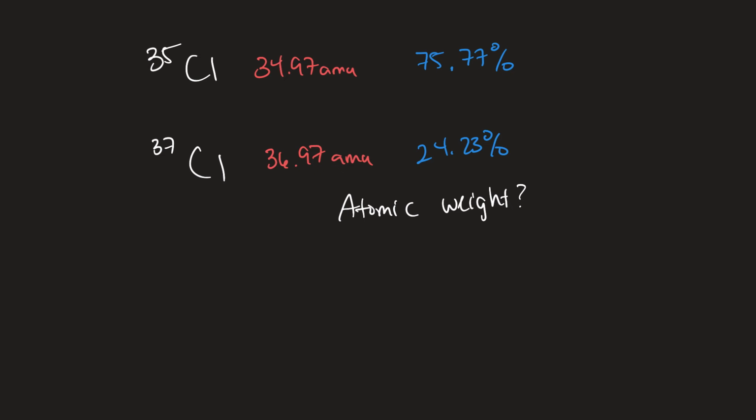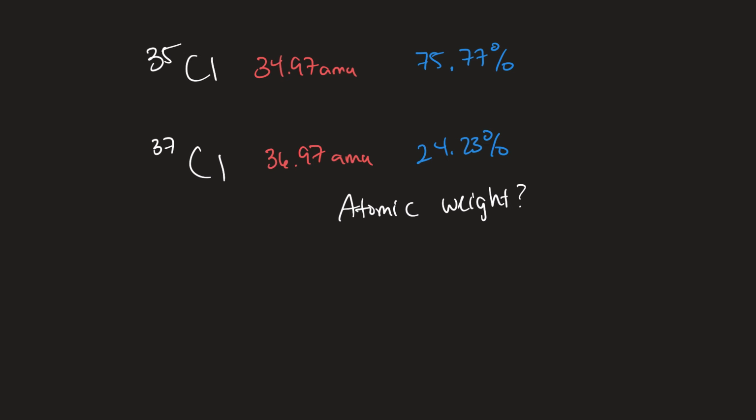The good news with this type of calculation is that you could easily check your answers. If you go on the periodic table, you'll see the number there. So if you work through the calculation, then all you have to do is look at the periodic table and say, oh okay, it's the same number. Great, I did it right. Now, if you didn't, then we're going to have to backtrack and see what went wrong, okay? But anyways, let's jump into this problem.